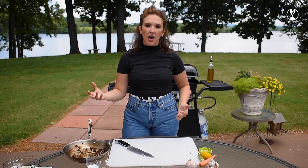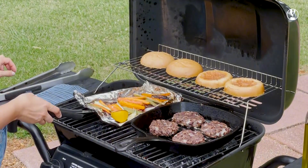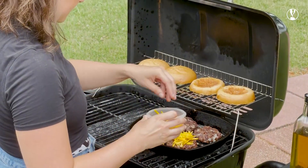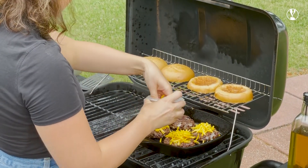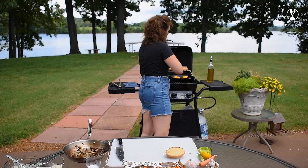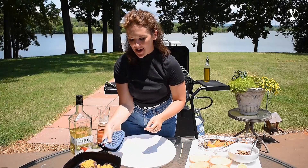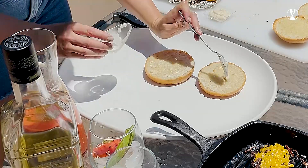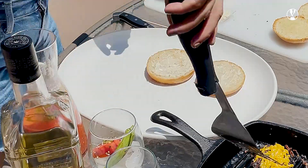I have my mushrooms and onions off the grill — they smell amazing and they're going to taste delicious. I've got my burger buns toasting behind me and my burger patties as well. I'm actually going to put a little bit of vegan cheddar cheese on top of each patty, then top it with my mushrooms and onions, a little bit of aioli, and serve it next to my fries. Look how nice and toasted these beautiful potato buns are — it's burger time! Now I'm going to build my whole plate and my bloody mary, and then take you guys on a little boat ride to tell you how everything tastes.